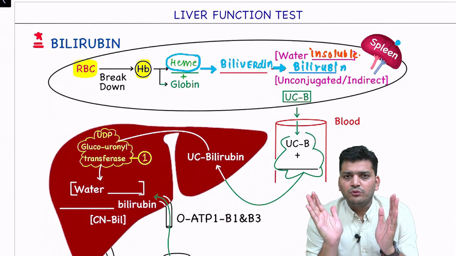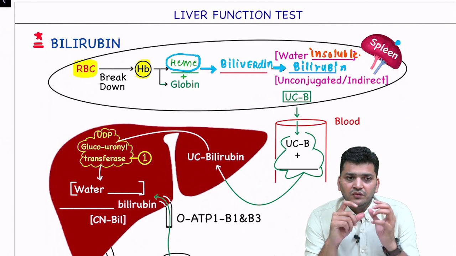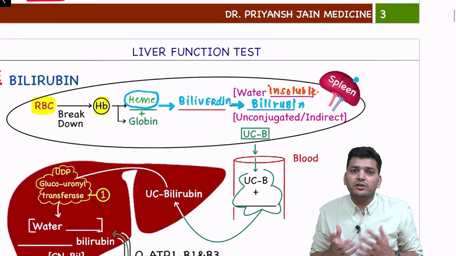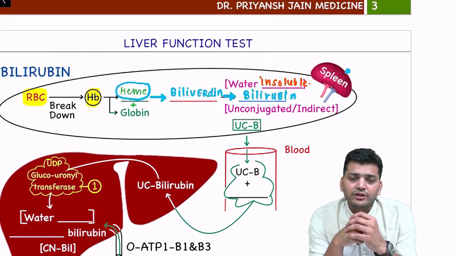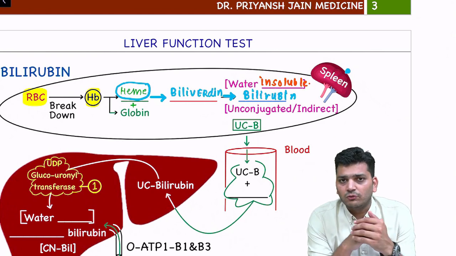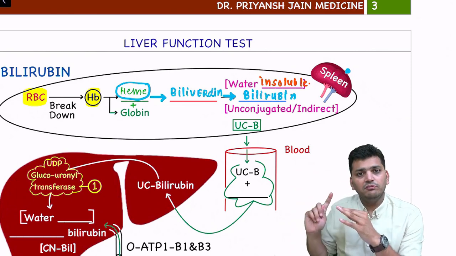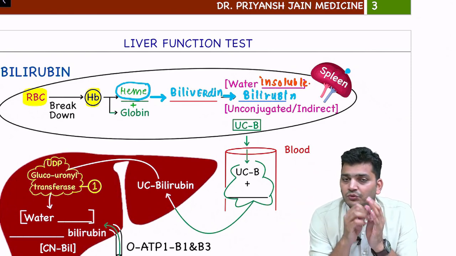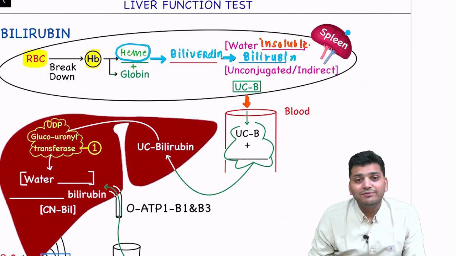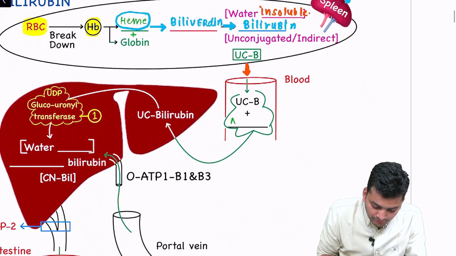Now, this bilirubin is not very important for us. We want to throw it out of our body, and the excretion can happen through the kidney. The kidney can only excrete water soluble substances, and this bilirubin is water insoluble. So how do we excrete it? First, we have to make it water soluble, and only then can it be thrown out of the body. The conversion of water insoluble bilirubin to water soluble bilirubin can only occur in the liver. So the spleen is going to send this unconjugated bilirubin towards the liver. But how? They require a transporter, and the transporter is going to be albumin.